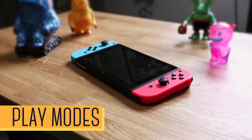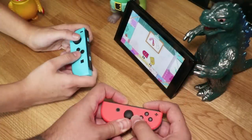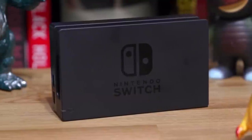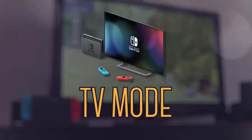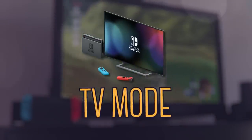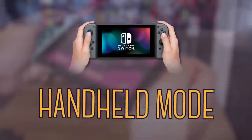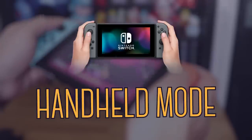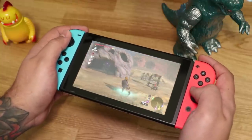What makes the Switch different from other consoles is its play modes. You can quickly go from a home console to a handheld, or single player to multiplayer — this is where the console gets its name. First, for a traditional home console experience, you slide the Switch into the dock in TV mode, detach the Joy-Cons, and enjoy playing on a bigger display while the console charges. Then we have my favorite: handheld mode. The battery life is good enough for a normal play session, the layout can be a bit cramped, and that right joystick takes some getting used to, but overall this mode is the most convenient and that big screen is addicting to use.